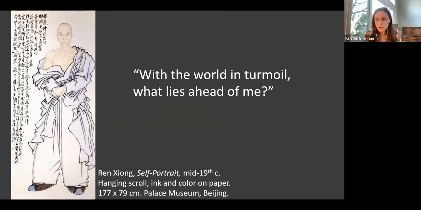Now, his inscription is the key to understanding this self-image as one of disillusionment. It's written in a very candid tone, and it uses a meter that was used in popular plays at that time. And it begins, as you see here, with "The world in turmoil, what lies ahead of me?" And he goes on to point out that artists so frequently talk about the paragons of history, the very famous figures that have shaped, the celebrities of the past. But there's not very much mention, as he notes, of the common man, the ordinary people.